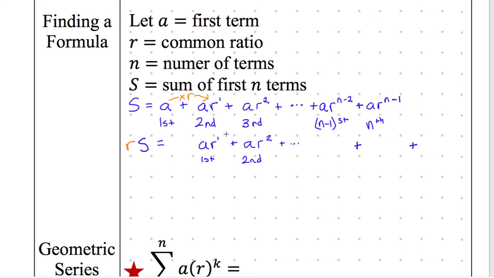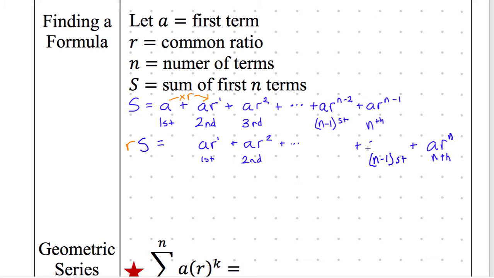Because we shifted. If we count up all the terms, we have n terms. Notice that if we shifted this to the right, then my last term won't be underneath here. My last term should be shifted to the right here. Are we okay with that? So this is my last term, my nth term. That nth term is what? Notice the pattern here. It's going to be AR to some power. Notice that this number and this number are the same. So it should be AR to the power of n. Daisy, are you okay with this? Okay, what is the n minus first term? AR to the n minus 1.